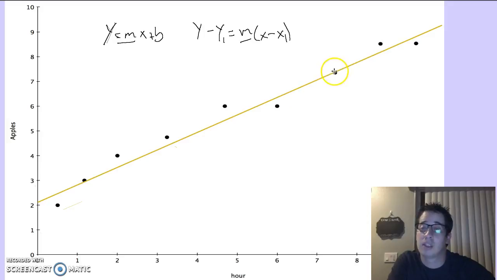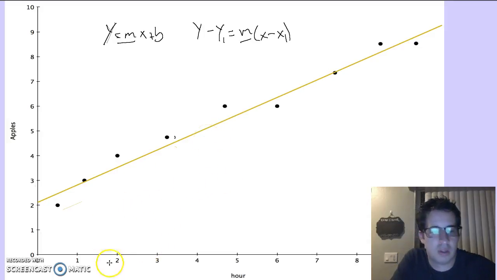Potentially you could pick these two, but it's good practice to pick new points once you draw the line. So the data points are here, and we use them to draw our best fit line. And then once we've done that, we replace them with the best fit line. Okay, so I'm going to make 2 new points for our best fit line.